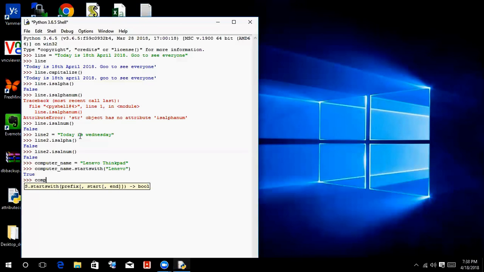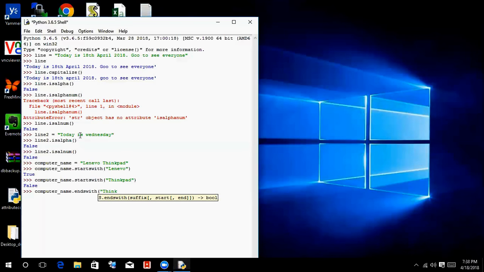If I do computer name dot startswith th, it's false. So anything that starts with this you can use as a comparison wherever you want, whether your string starts with or ends with something or not. There is also computer name dot endswith. Now let us see if it works.